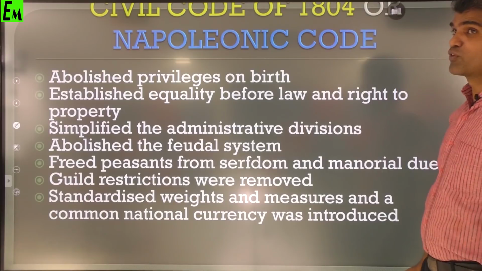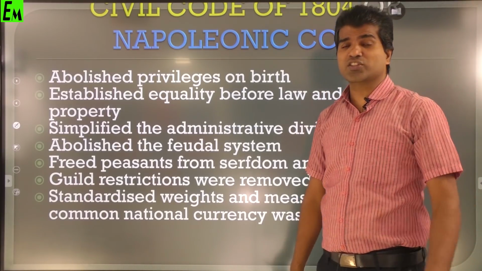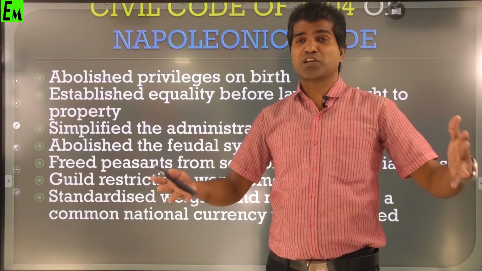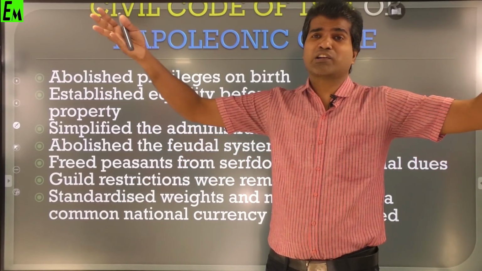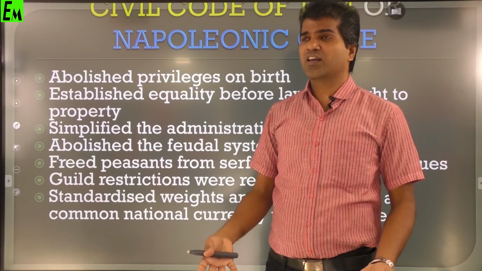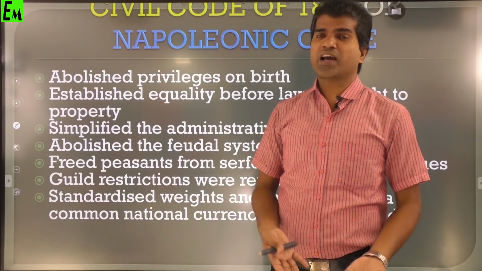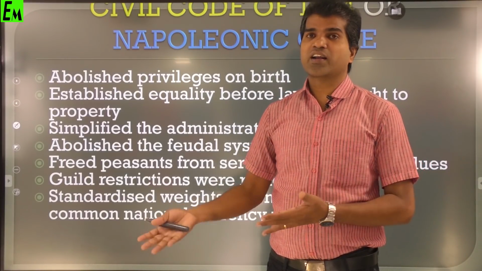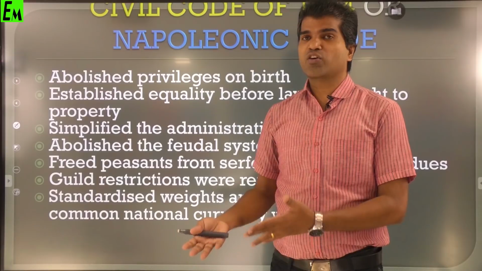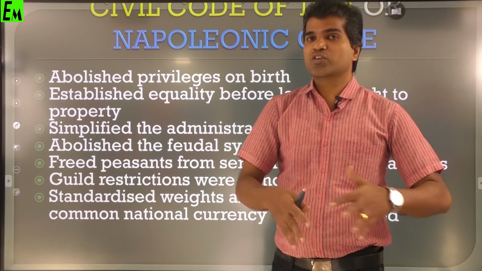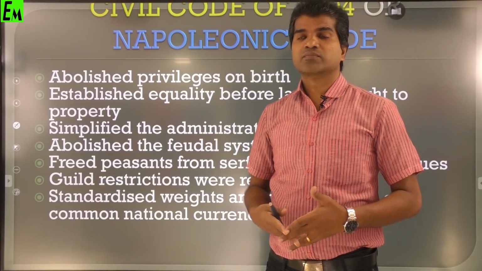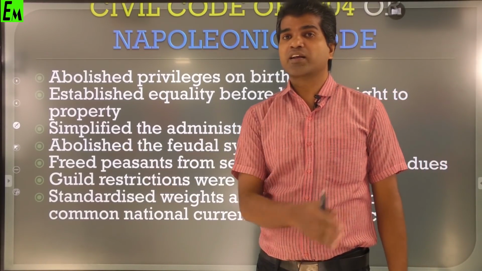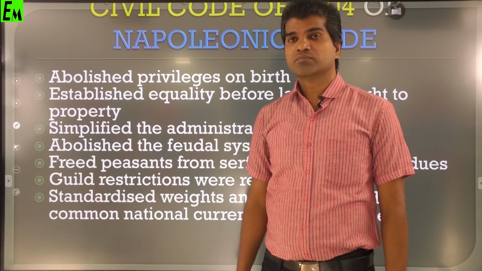He abolished the feudal system. That was another worst thing in the European countries, the feudal system. The landlords would be there, a huge landlord having hectares and hectares of land. Poor peasants are working under him. And when these people have an emergency in their life, they might have taken a loan from him or rented land from him. And these people are not able to pay the rent back because of the high interest. And they are not allowed to go out of their land without completing the dues.